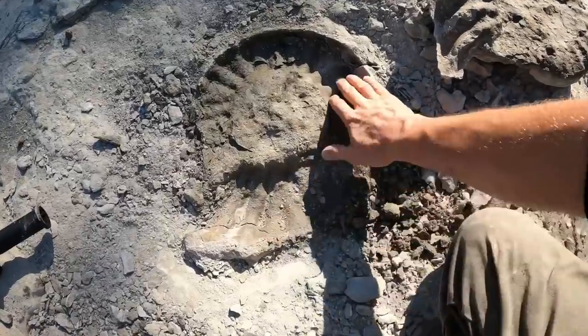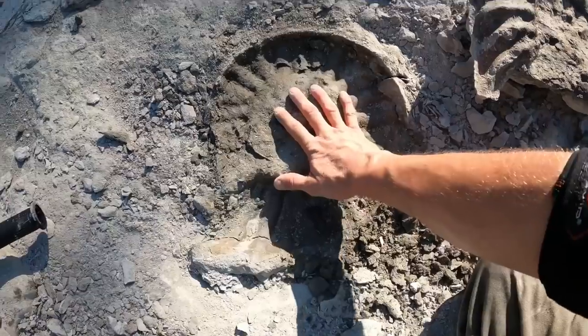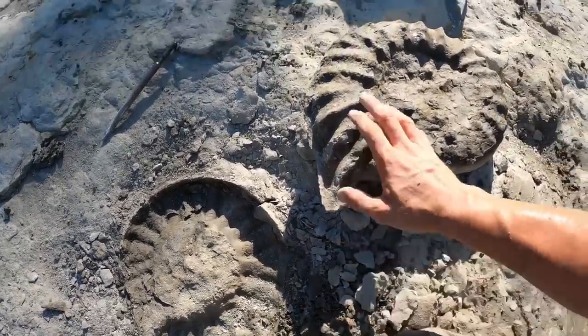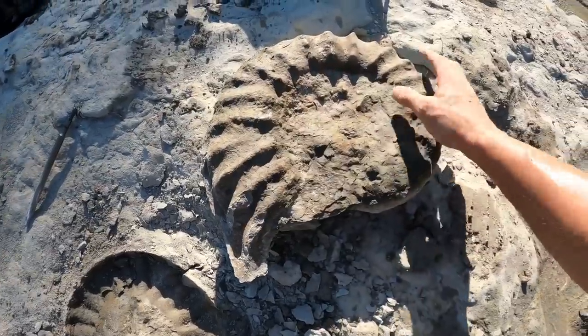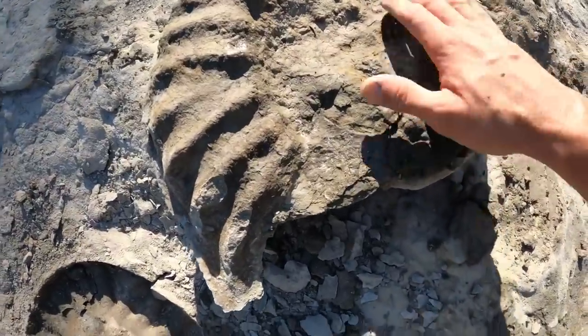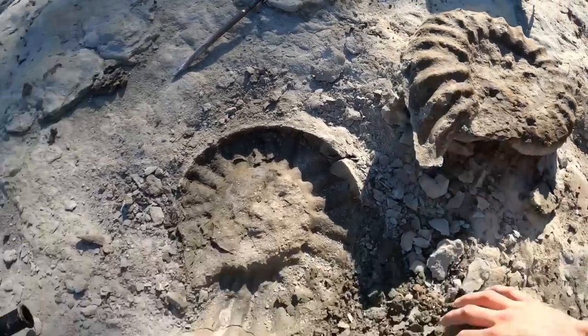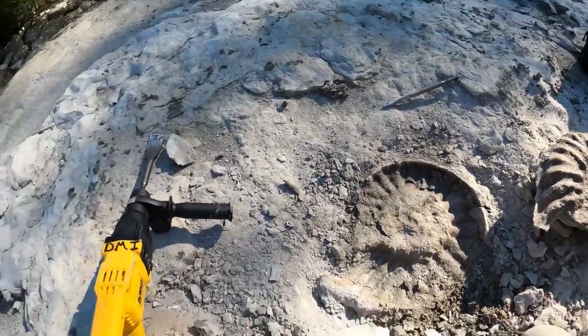And there's the imprint. That thing has laid there for around 60 million years. Can you believe that? And now we have the specimen right here. Alrighty, let's go get those others.